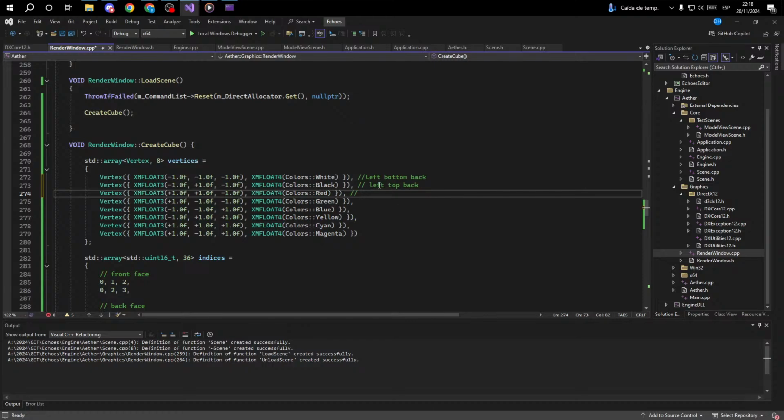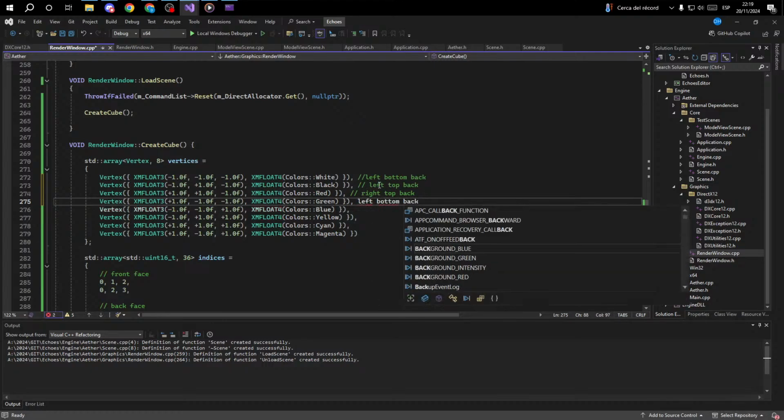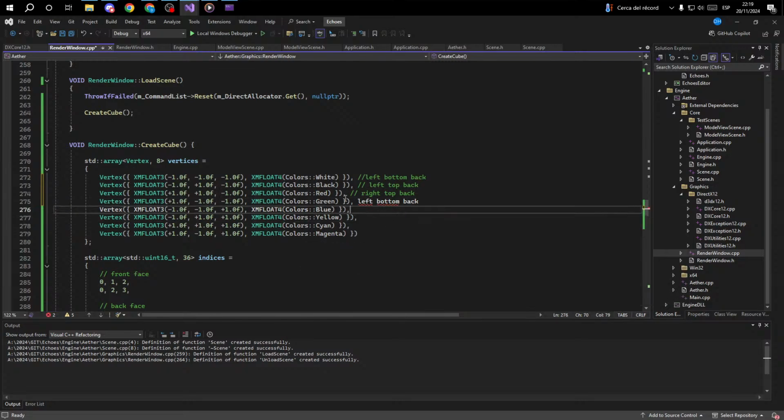That's how I can work these out so quickly. Right, top, back. Left, bottom, back. So that's all about back. That's our entire back square there. Right, bottom, back. Left, bottom, back. Left, top, back. Right, top, back. Right, bottom, back.